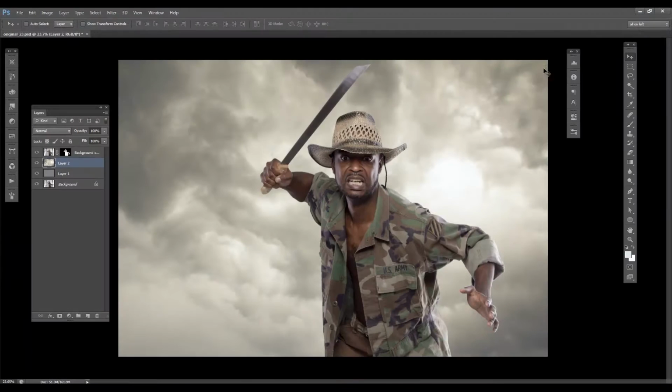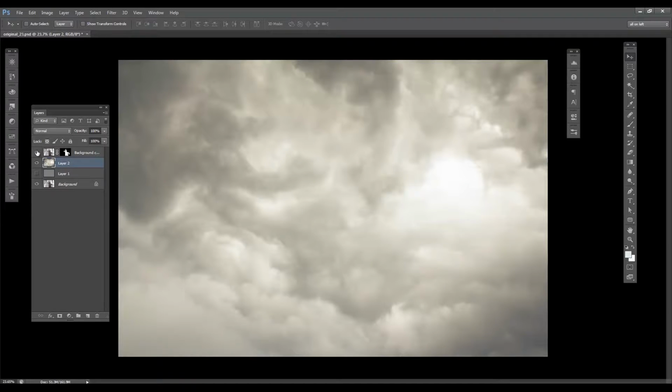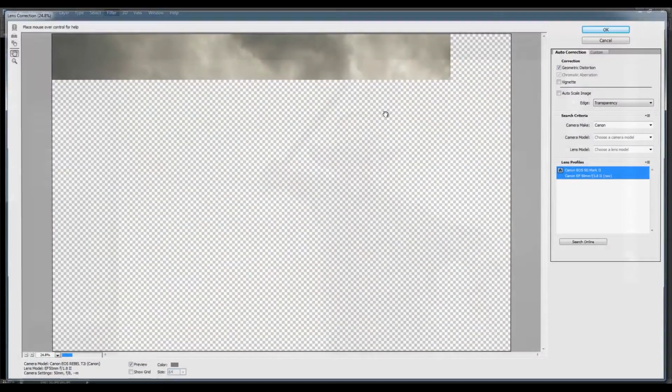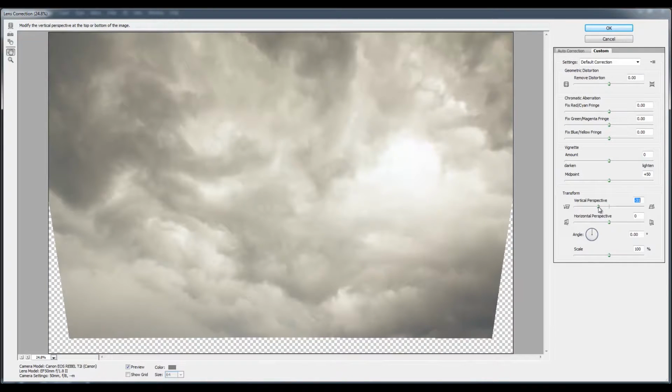just based off. Let me double check, because if I'm holding my camera, I'm about the same length. I think my tripod was, I just want to match up the clouds. Let me see. Kind of want to give it a different perspective. Let me take a look in lens correction, go to custom, and I think I'm going to lift it up a little more like that.